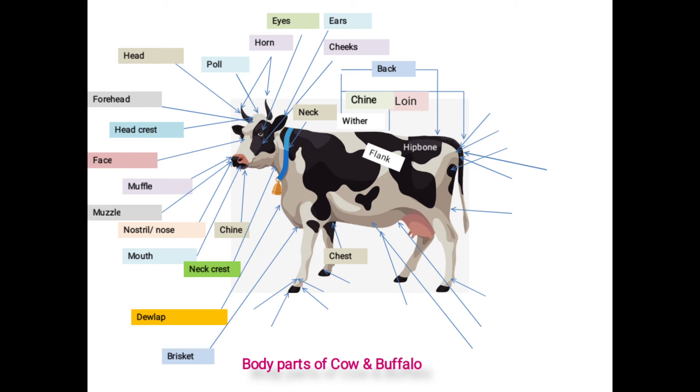The next one is chest. Bottom portion of body covered by ribs called as chest. Heart girth gives the circumference of the chest measured at the point of withers. Next one is abdomen. The ventral portion of the body region uncovered by the ribs called as abdomen.